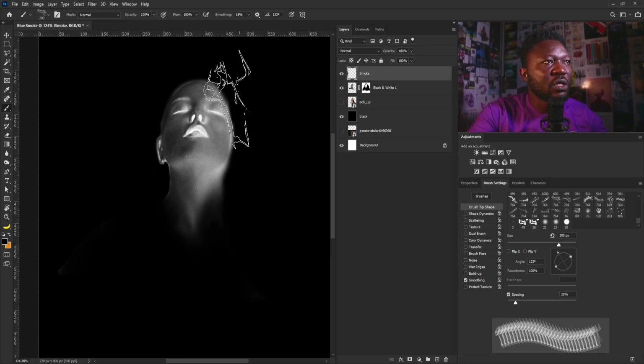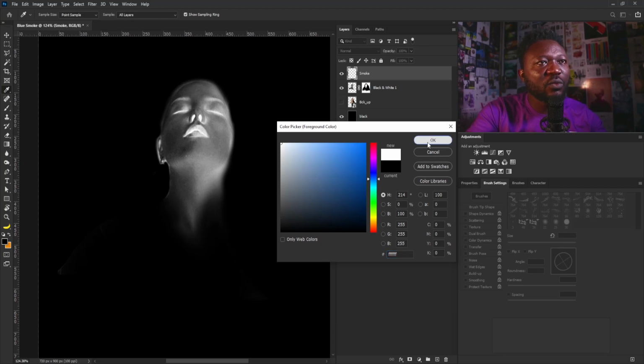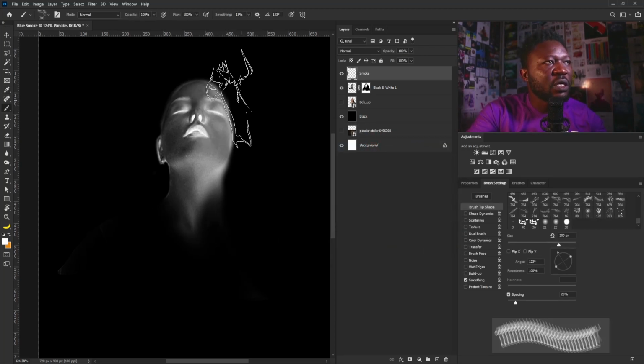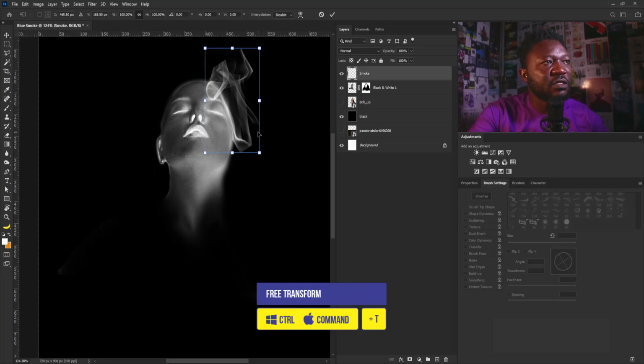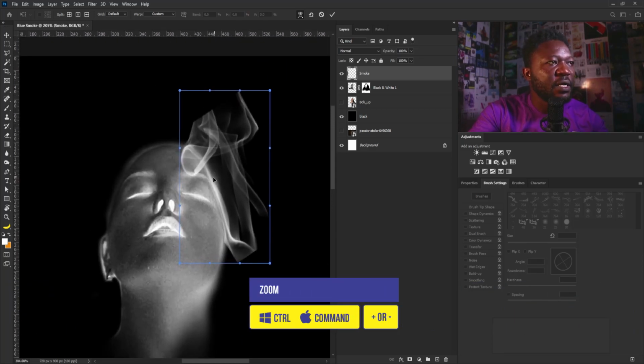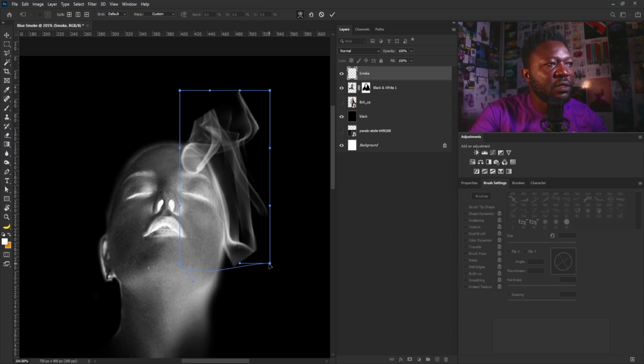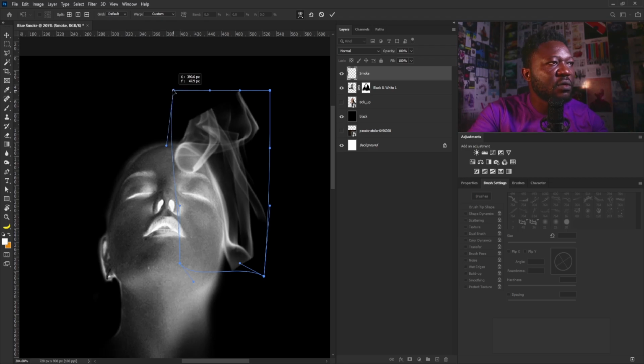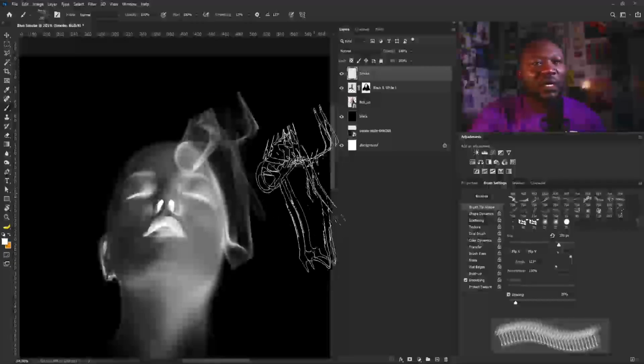And I'm going to click and make sure that your foreground here is set to white. Don't forget, make it white. And I'm going to just click once like so, and I'll activate the free transform, right click and select warp. Then I'm going to zoom in, and I'll move this way, move this down this way, and move this way. Just push this out like so. Just push this up like so, and I'm going to hit the enter key.